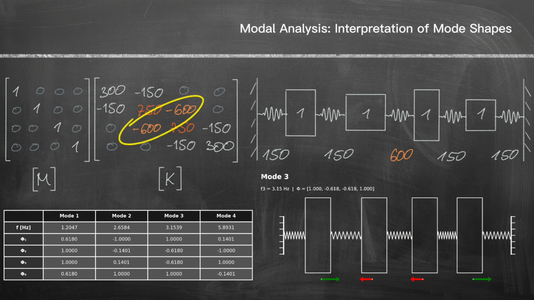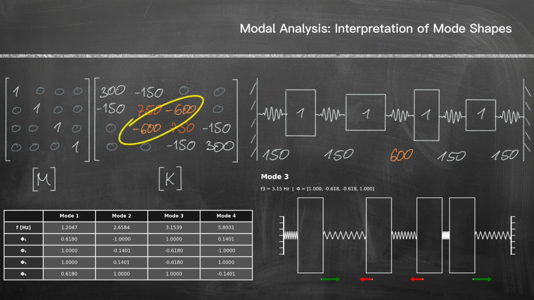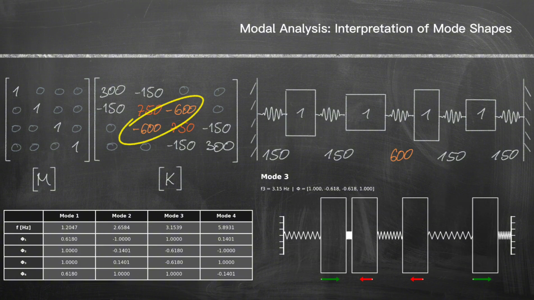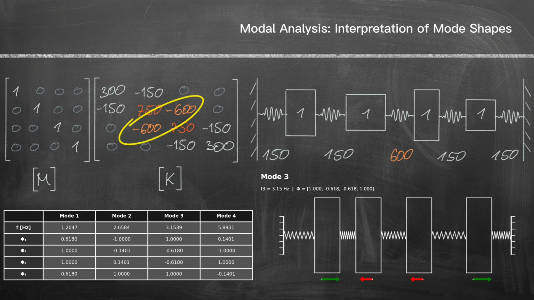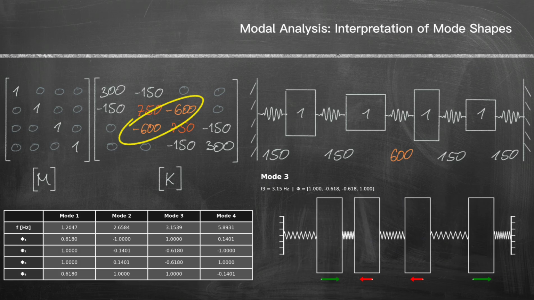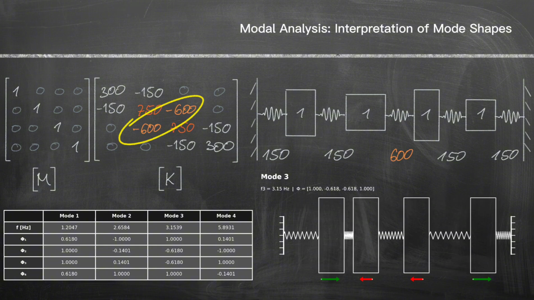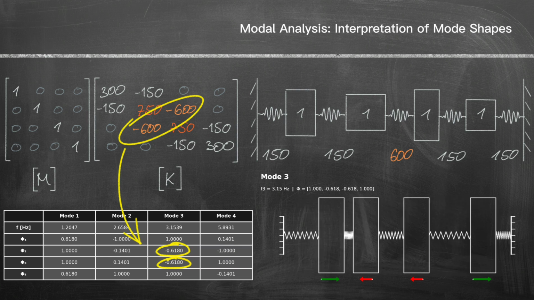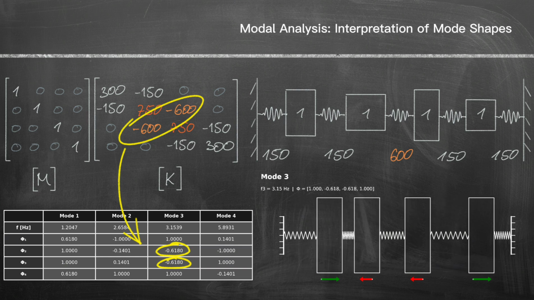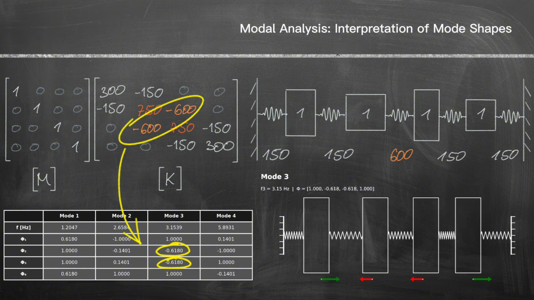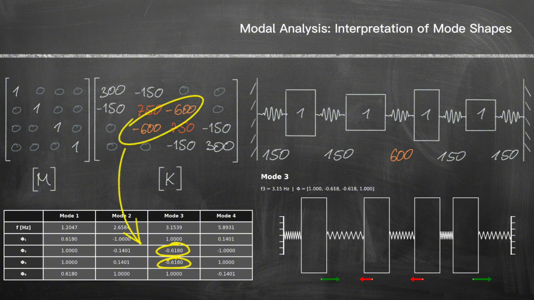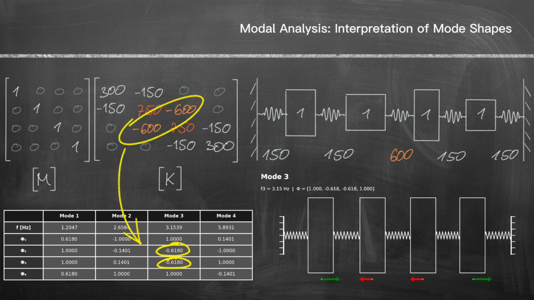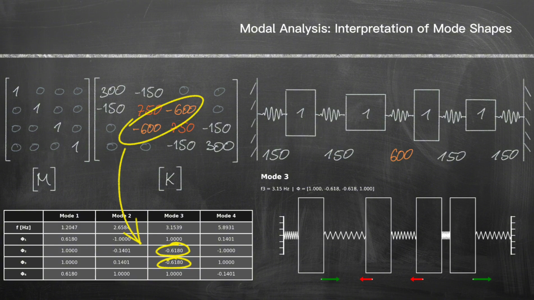This behavior is a direct consequence of how the stiffness matrix K penalizes relative displacements. Large stiffness entries increase the energetic costs of deformation across that connection. In matrix terms, large coupling values suppress the relative displacement between the two degrees of freedom. As a result, mode shapes bend around the stiff region and concentrate deformation where stiffness is lower. Geometrically, you see small amplitudes near the stiff spring and larger amplitudes elsewhere.